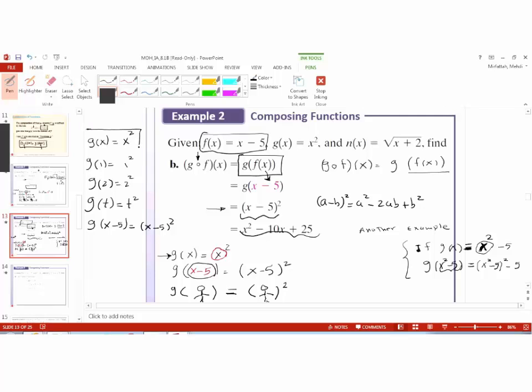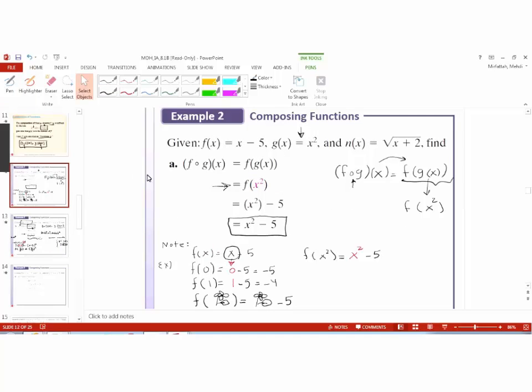Okay, let me make sure I understand this. Let's look at this example here. If g of x is equal to x squared, we have a function called g of x in terms of x, which is x squared. Do you follow what g of 1 is then? Yeah, I follow all of that. And then the x minus 5 squared is in place of x. But why is f of g of x squared, and then x squared is x minus 5 squared?